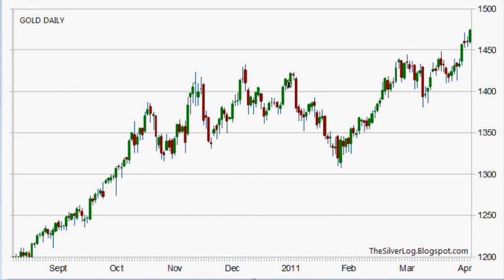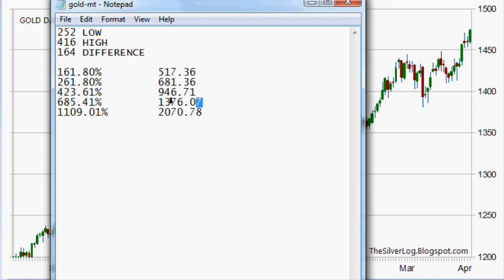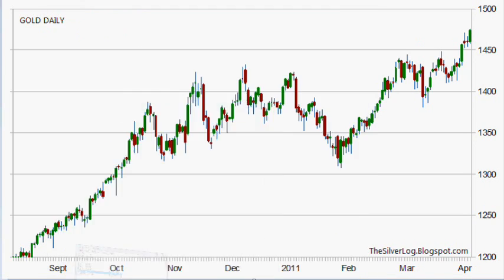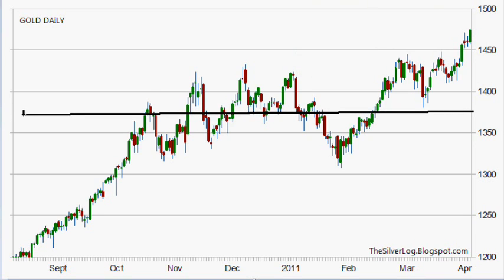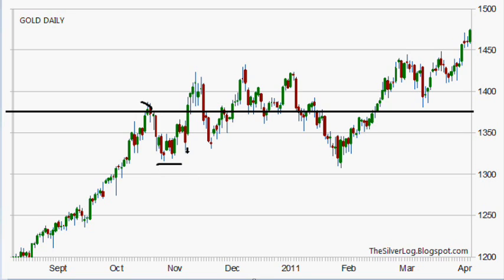Now within the movement from where we are now, let's draw a straight line with this 1376 variable, which would be roughly right around here. Ooh, that's way too big, especially if you're looking at that in full screen. So this was the significant upside Fibonacci level that I was talking about, which was immediate resistance, pulled back, established a level for support, got above it, wasn't able to hold, went above and below it. But the higher low came into play, resistance at the line, and then above it.